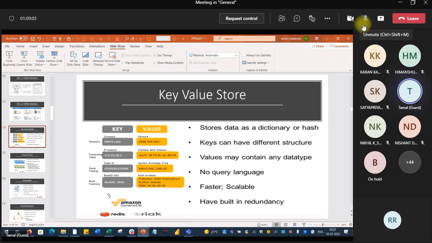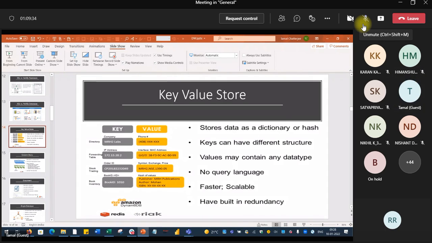You just remember key value store is used by the Amazon DynamoDB for their cloud-based database. Wherever you see the term Amazon, that means it is an Amazon thing. Amazon means the cloud thing. We will be doing our hands-on during AWS.